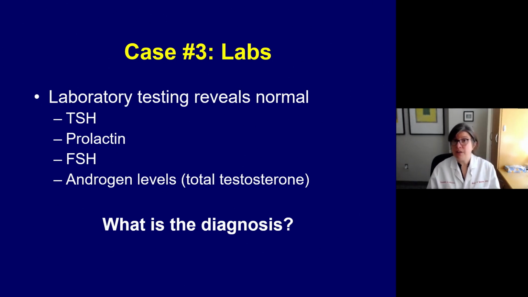So these are the lab tests I would consider. One, thyroid, TSH. Two, prolactin, because we know that prolactin can cause irregular menses, amenorrhea, and it also can cause hyperandrogenism symptoms. And an FSH, because some women with primary ovarian insufficiency, or if it's later in life, thinking about perimenopause, there can be an androgen burst and cause sort of increased acne, hair growth. So you want to make sure that you're ruling that out.